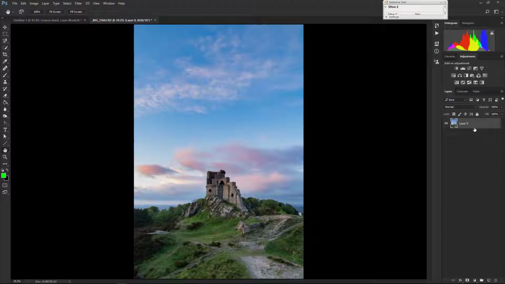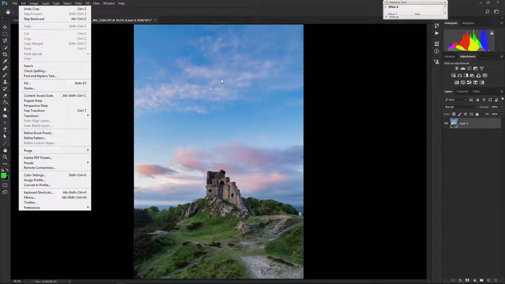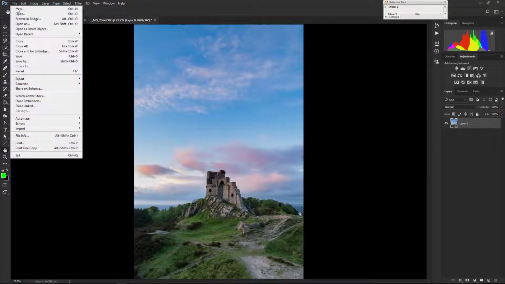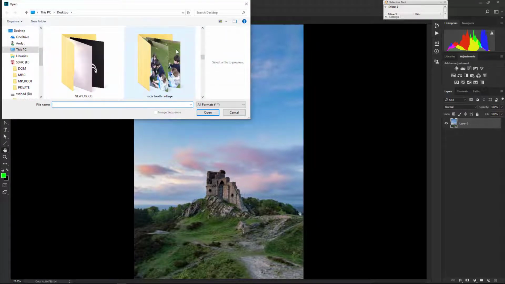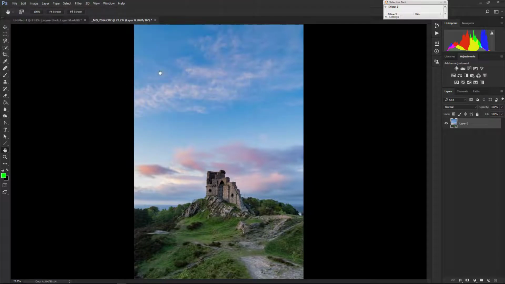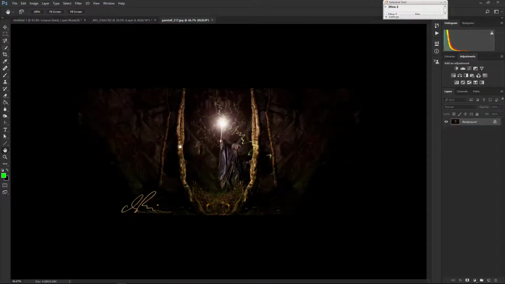So this is the first layer that you're normally presented with. Normally your layers panel will be open when you open Photoshop. You'll open up your image, so we can start from scratch. Just to show you, we go to open. We'll find an image. Here we go, here's an image that I did the other day for someone. And we have our image. And on the right here, it will be in your layers panel. You'll have a background layer.